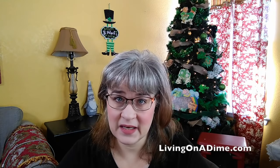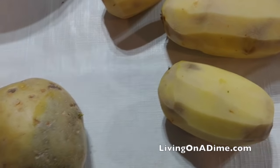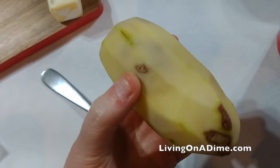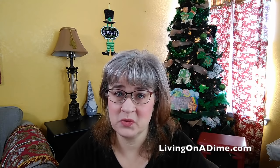Then on day six, I went to go use the potatoes. Now, potatoes are a long-term storage food — they should last a really long time, like months. And I went to go use the potatoes and they were all green when I sliced into them. And I am not exaggerating — three-quarters of every potato was black. I could only use a small section of each potato. So out of, I think it was eight or ten potatoes, I only got about two to three potatoes' worth of potato out of it.